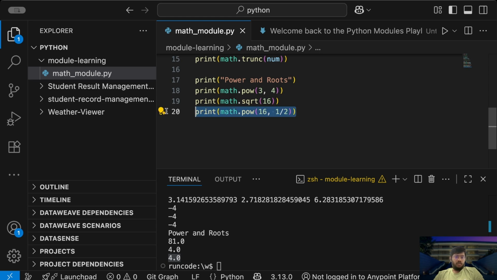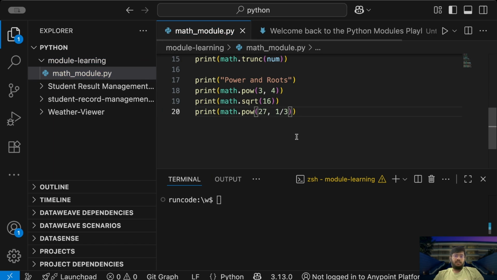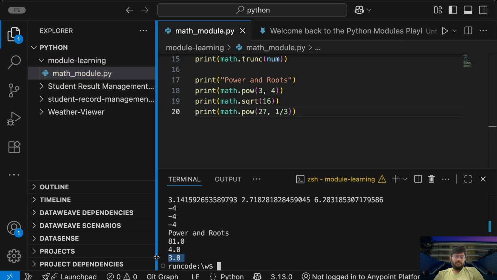So you can use this trick to find the square root of a number. And why is this useful? The reason is now you can find the cube root of a number as well. You can pass 1 divided by 3. And if you print it, you will find that you get an output. And if you take the cube of this particular number, it will be equal to 16. Let us do it for 27. What is the cube root of 27? It is 3. If you print it, you will get the value as 3. So this is the trick you can use to find out the square root, the power, and the cube root of numbers using the math module.